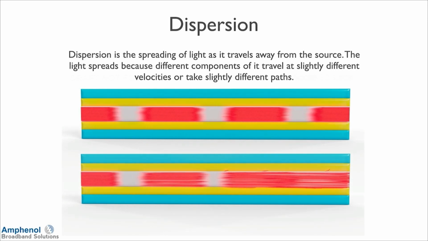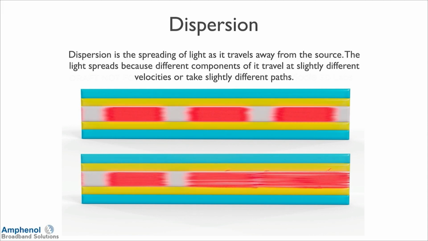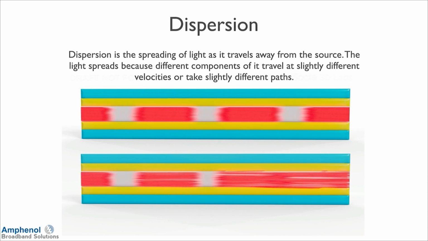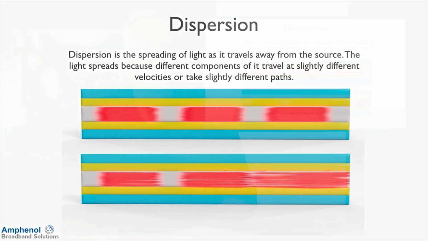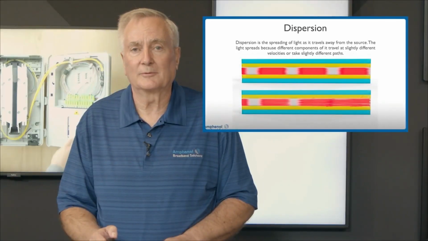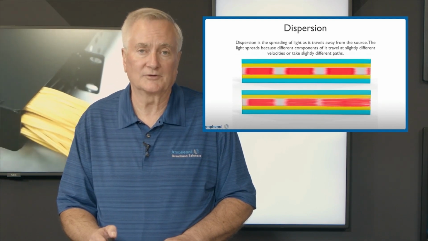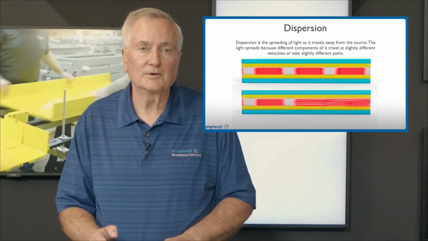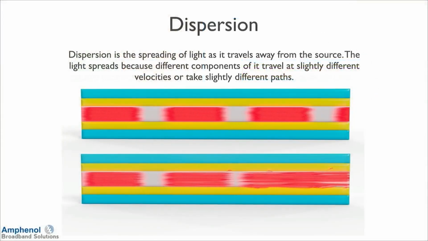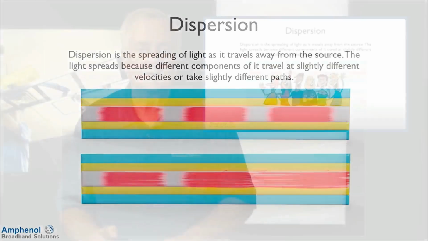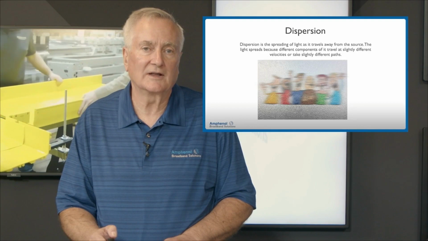Here I'm actually showing a fiber optic cable, and I'm showing a pulse of light in the top slide there. These pulses of light, as they travel from the transmitter, they might spread out a little bit, but as long as the pulses are distinguished at the receiver, we can take that information and reconvert it into the electrical signal. Now with dispersion, if this starts to spread out too far, by the time it reaches the receiver, it's combined together with other pulses, and you can't distinguish what the signal actually was.